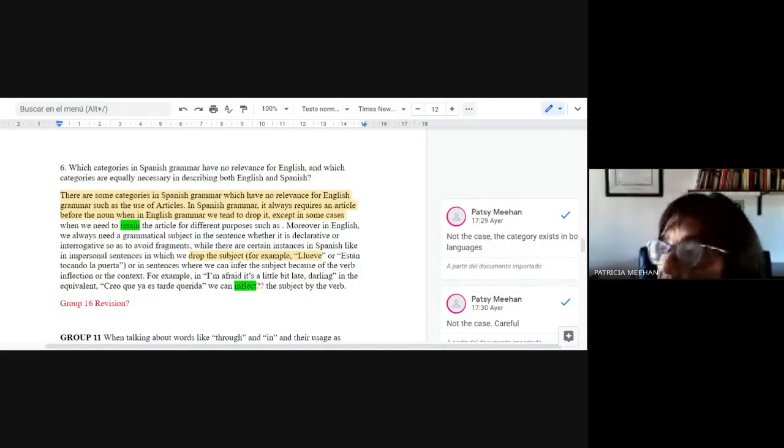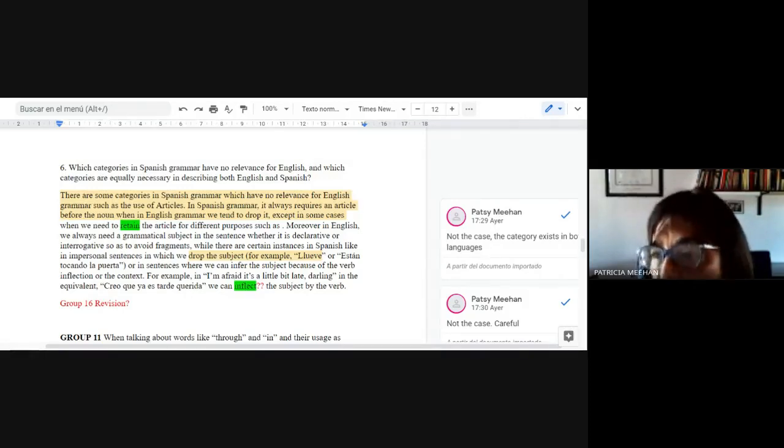Si uno dice, tiene que entrar al teatro con corbata. Con corbata. La sopa se toma con cuchara. El dulce de batata se corta con cuchillo, no con el cuchillo, con un cuchillo, bueno, depende del contexto. También existe el zero article in Spanish. Y no es uno de los casos donde no sea relevante, es bien relevante.